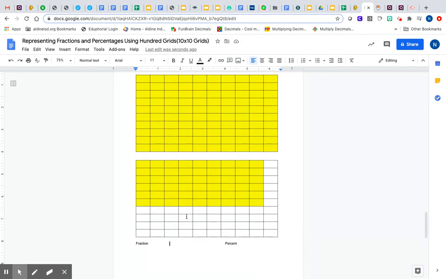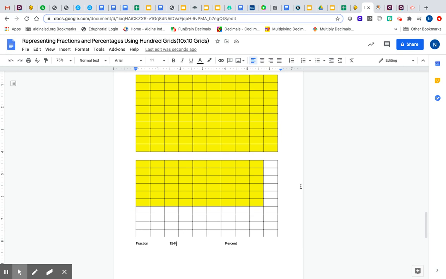So that means that that's my part. Now, what do you think my denominator is going to be? Do you think my denominator is going to be out of 100 or is it going to be out of 200? Naturally, you guys might think that, oh, it's out of 200 because I have 100 in my first part of my model and I have another 100 in my second part of my model.